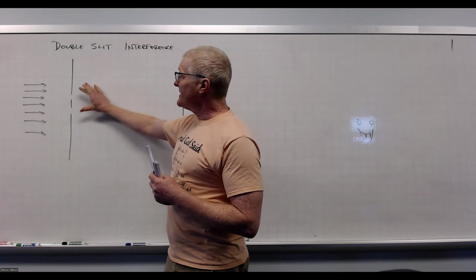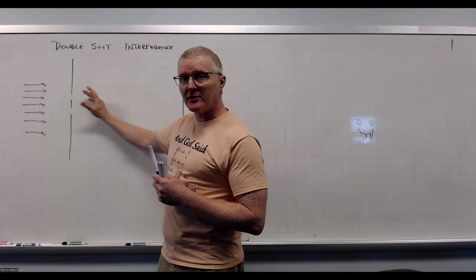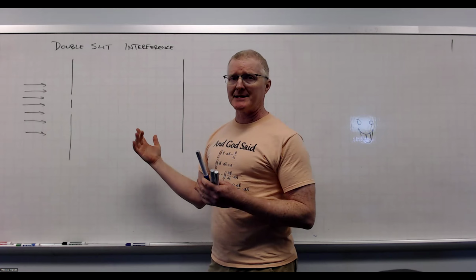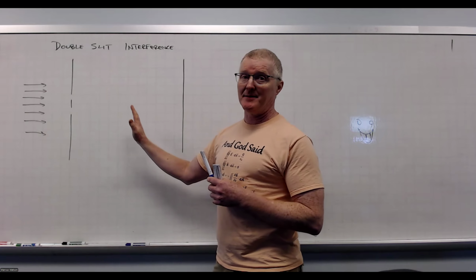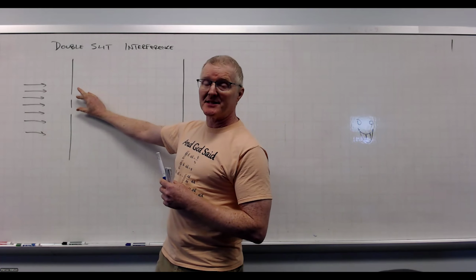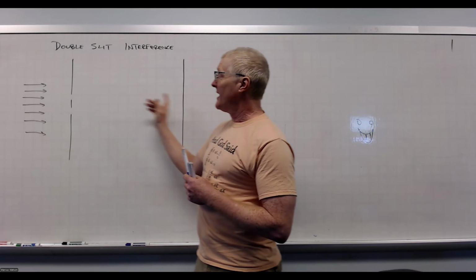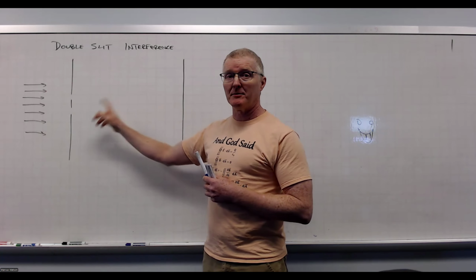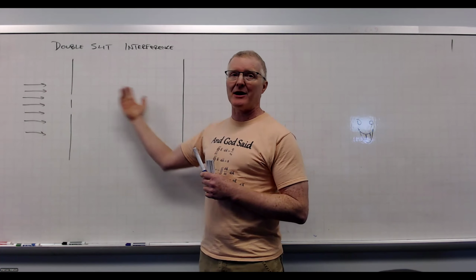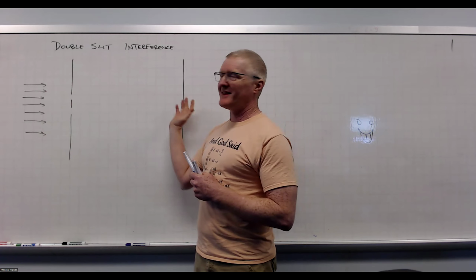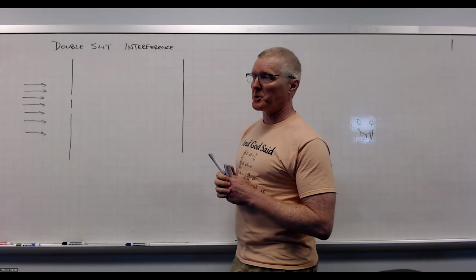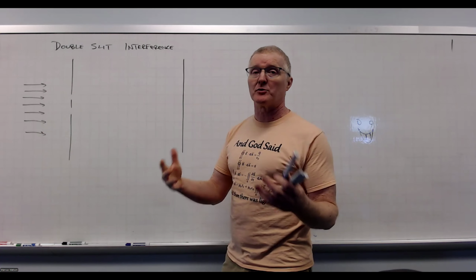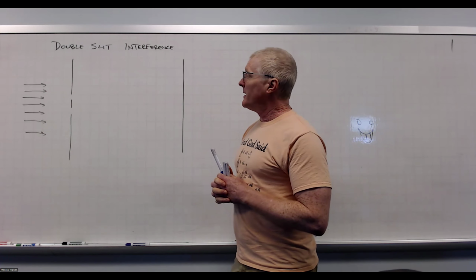We're going to assume that these slits are very close together compared to the distance to the screen. I mentioned this a little bit last time. This is not to scale by any means. Typically, this is going to be in the tenths of a millimeter, possibly less, and the distance to the screen will be at least one meter, possibly a bit more. So you're talking about a difference of a factor of 10,000 between those two, and that's not going to be showing up in this drawing. So some of the things we are going to be assuming don't look like they should show up here, but in fact, when you do the experiment, they will.